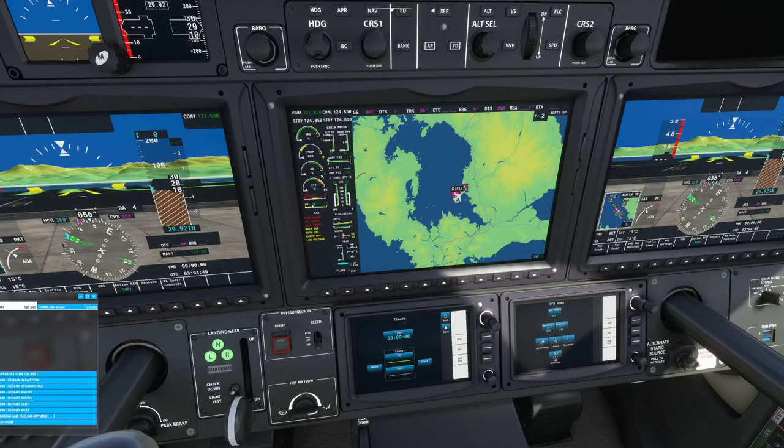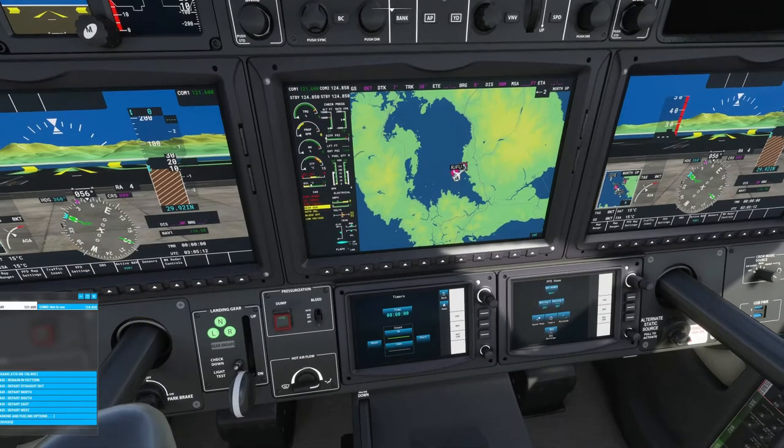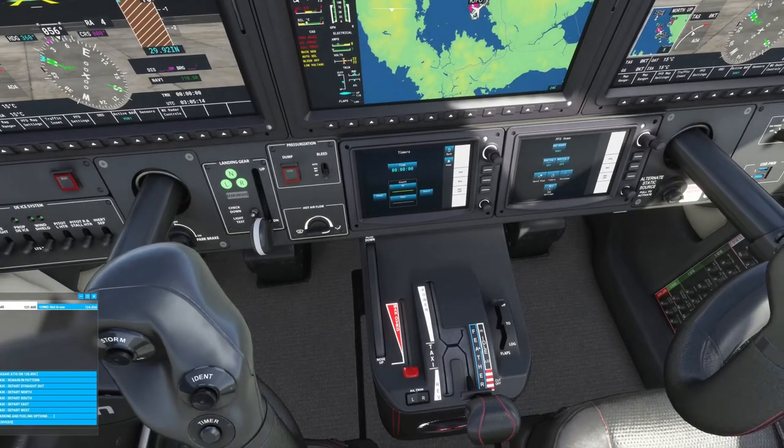And we're looking for 30% NG before the timer reaches 30 seconds, or 50% NG before the timer reaches 1 minute. Also, what will appear is a white starter message at the bottom here. Once that goes out, then we'll move the throttle from low idle to flight idle.